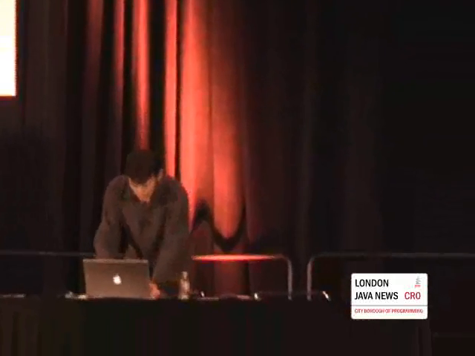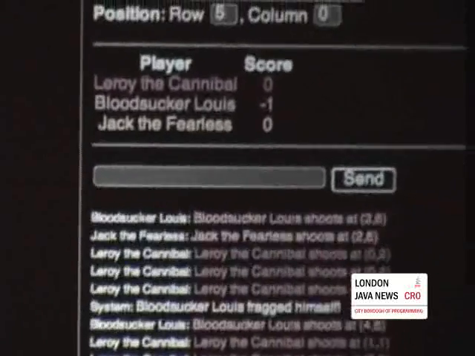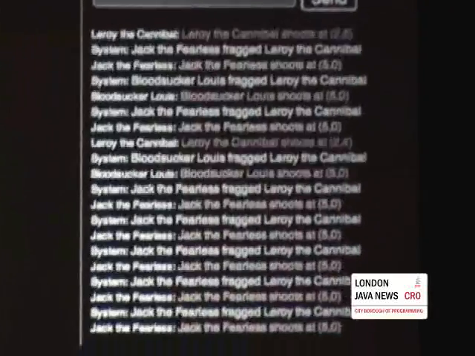So let's see how we get on. Is that saved? Yeah, it is. So, the good thing here is that you can't see my screen, but I can see yours. Right, so there we go. So that's basically the game. There's somebody else in there, isn't there? Who's that? Who else managed to get in the game?